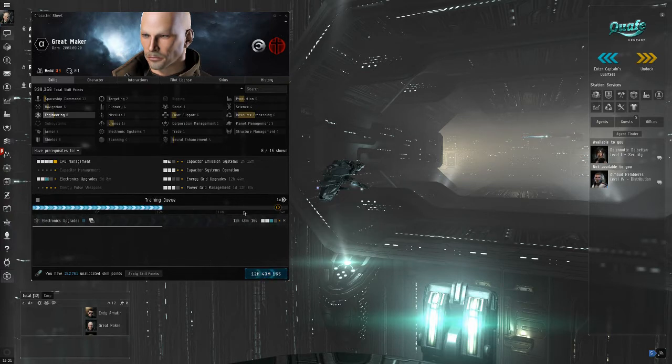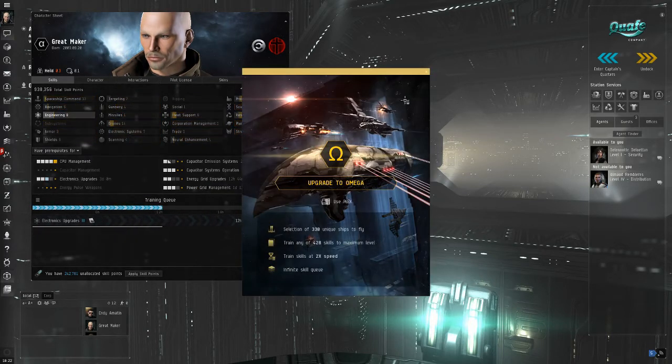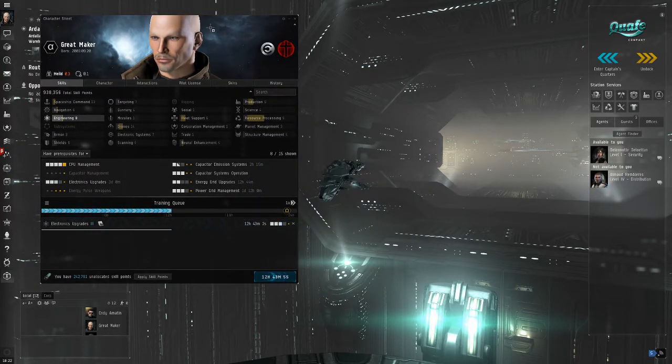But as an alpha you can only queue skills up to train for up to 24 hours, you can see here. Now if you have a full account, an omega clone, you can train virtually unlimited amounts there and go on forever. You can train all the skills, etc. And you train faster.